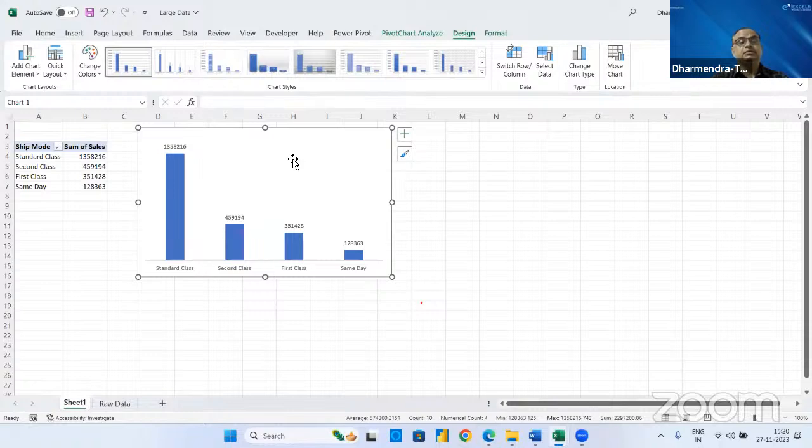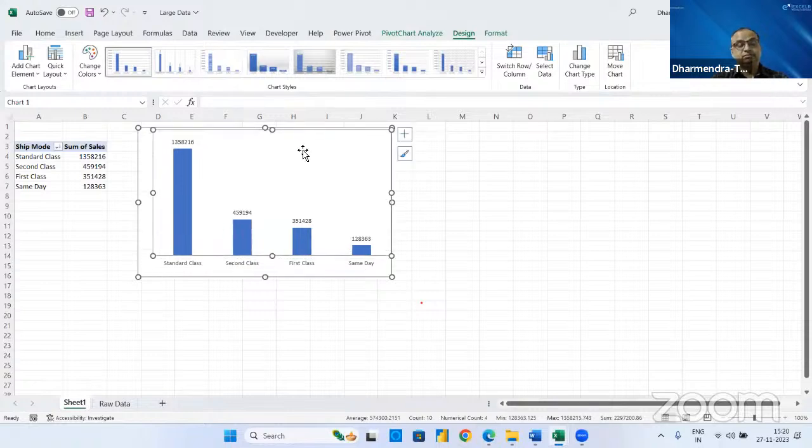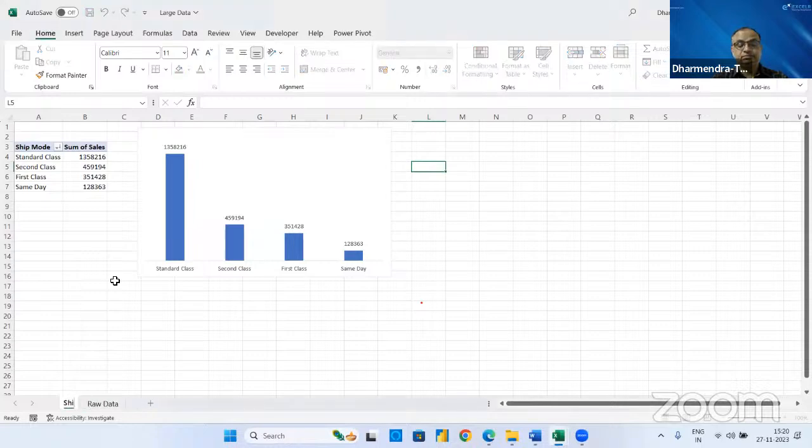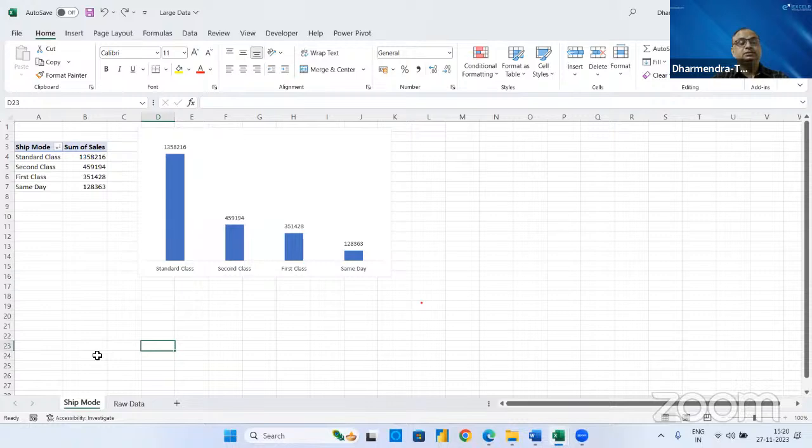So this is my first pivot table I created here. The name I will give here, rename as ship mode.